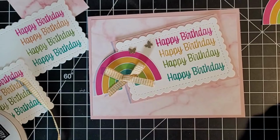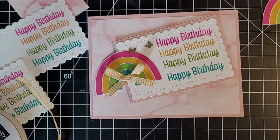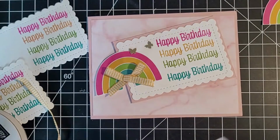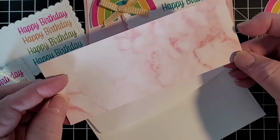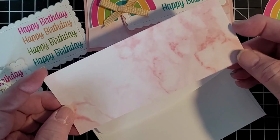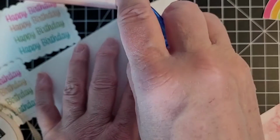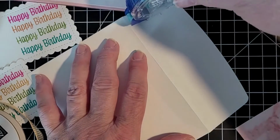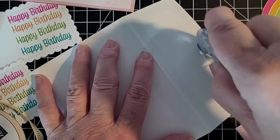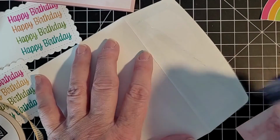Last but not least is I always like to have some designer series paper on the envelope flap. Now, I cut a piece of designer series paper 2 3/8 by 6 inches long. The designer series paper goes on the exterior flap, and I use my tape runner. I go across as close as I can to the fold of the flap. I go around the edges and one diagonal, like so.